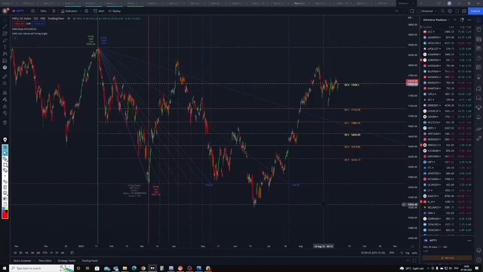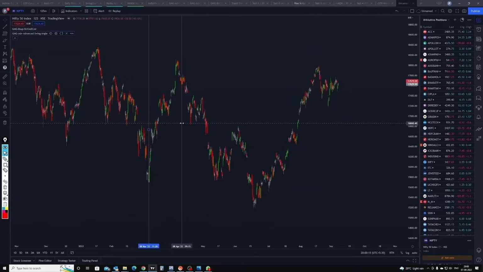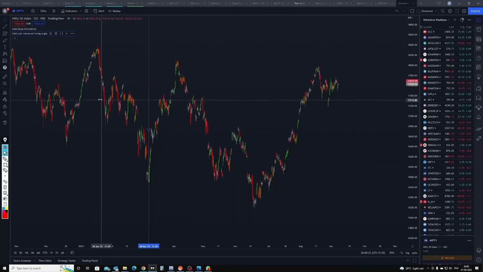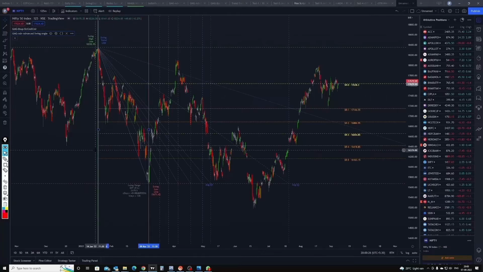Here you can see various angles and horizontal and vertical lines. I'll explain this to you one by one. But first understand that we are coming from a swing high to a swing low. So our basic swing is from high to low. So when we come from high to low, the line and the angles are drawn towards downward. I'll show you. When we go from a low to a high, the angles are inclined upwards. So please understand that. From high to a low, angle will be inclining downwards.